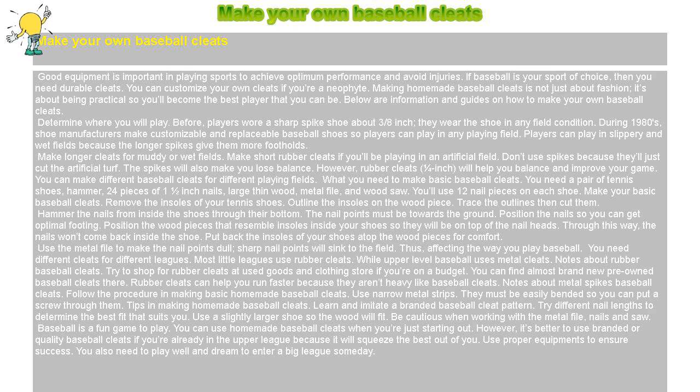Rubber cleats can help you run faster because they aren't heavy like metal baseball cleats. Notes about metal spikes baseball cleats. Follow the procedure in making basic homemade baseball cleats. Use narrow metal strips. They must be easily bent so you can put a screw through them.